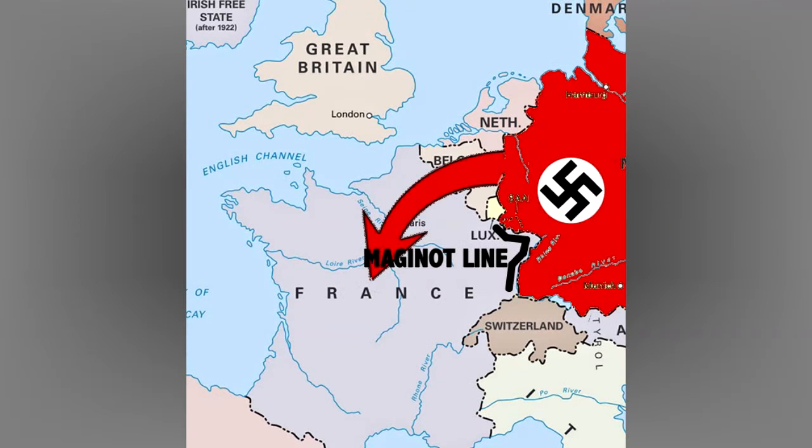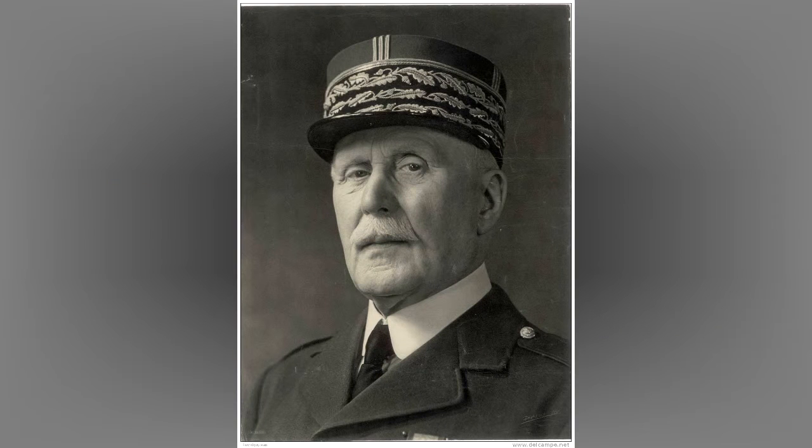The Nazis quickly turned westward and bypassed France's main line of defense, the Maginot Line. The Maginot Line was a series of defensive fortifications along France's eastern border, meant to give the army time to mobilize in the event of an invasion. In order to avoid the line, the Nazis cut through Belgium and the Netherlands, which had been non-combatants. Eventually, Philippe Pétain, a French military leader, surrendered to the Nazis, giving them control of the country.